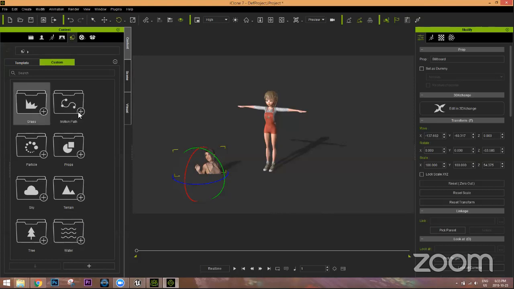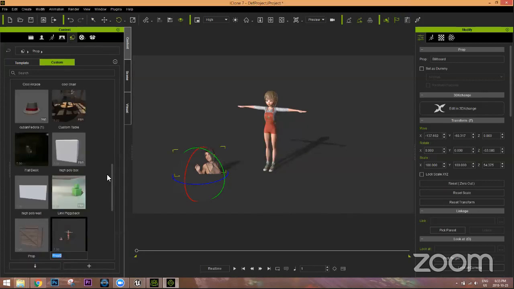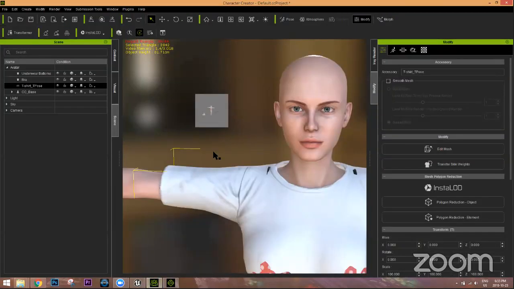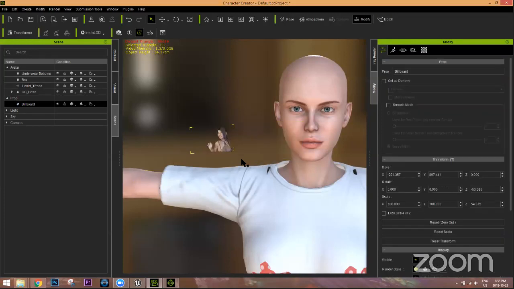Yeah, so just save it as whatever prop, doesn't really matter. Press the plus key. Billboard. Okay. And probably you'll want to have a better icon than that. And then bring it into Character Creator. There you go.